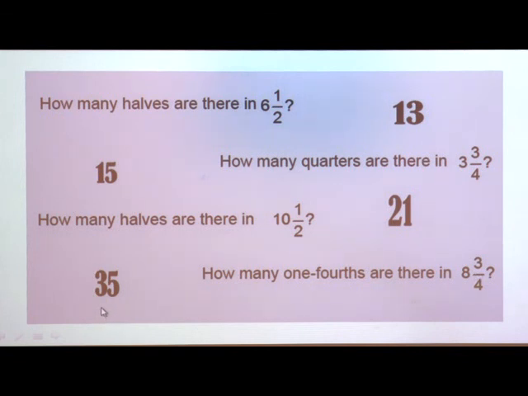If you do the calculations on paper, that is okay, because you require more practice. After practicing, you can find out in your mind how many halves and how many quarters, or 1/4s, will be there in given mixed fractions. You can write your own mixed fractions and find out.